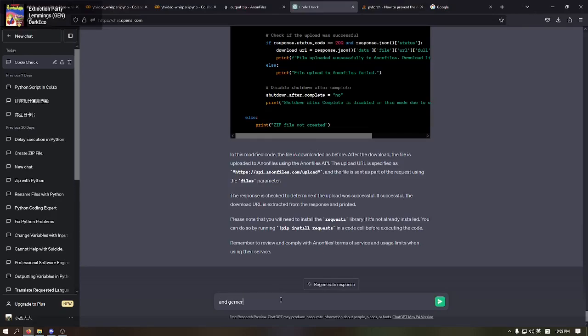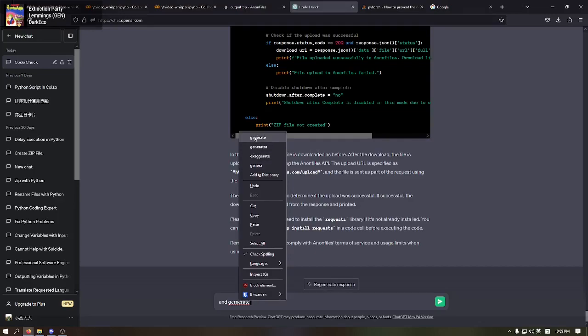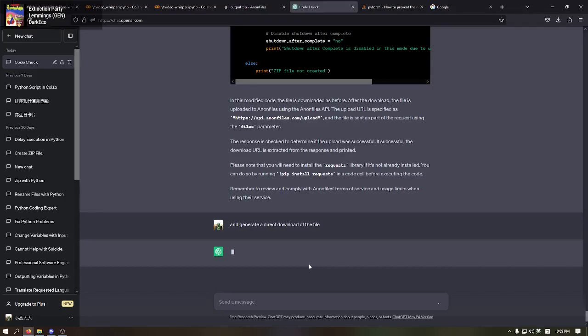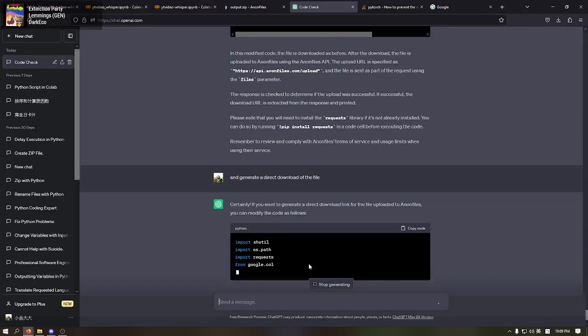And generate. Download of the file. Let's see if it's possible. I don't think it's possible when you are using this. Oh, it's fast. It's possible.